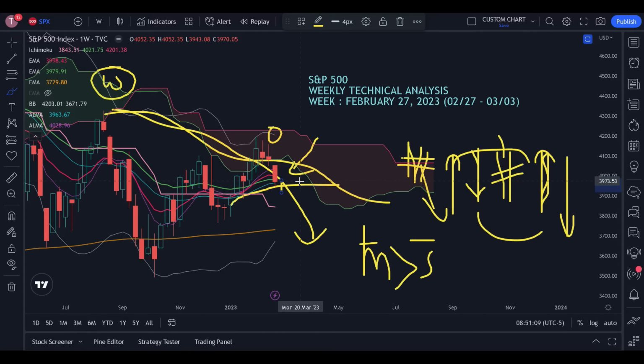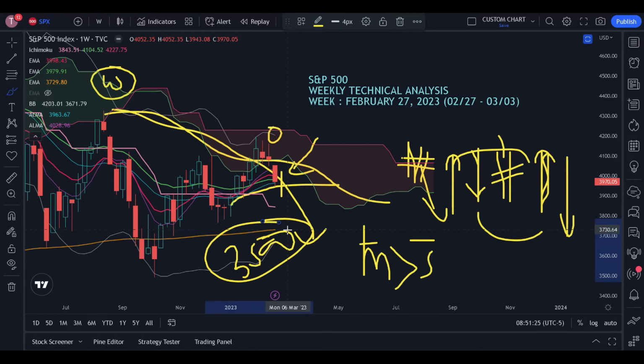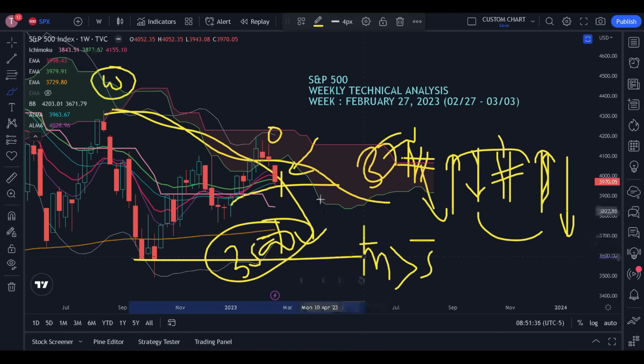Some of my YouTube community members have asked me the resumption of the bearish trend to what level. I have answered that again: to 3,500. This is what we are now expecting in the coming weeks, or in the next 1 or 2 months. Because the 200 week moving average is around 3,700. So definitely the 200 week moving average is there in the picture, and below that it again has to respect the 3,500.